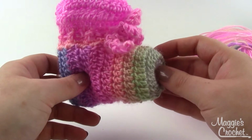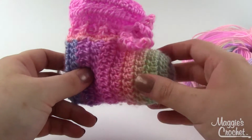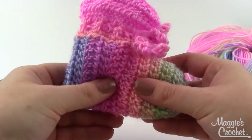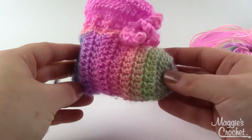So of course you'll need your yarn. Prism does come in a couple of different colors. I like the rainbow. It's a nice light. It has a good deal of pink in it. There's another color that's got more blues and greens if you wanted to make more boy booties.